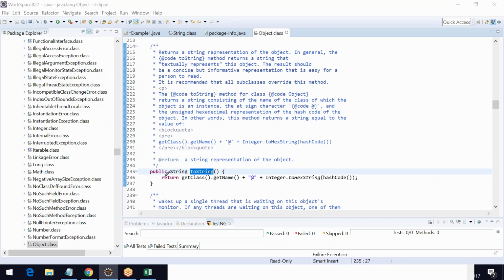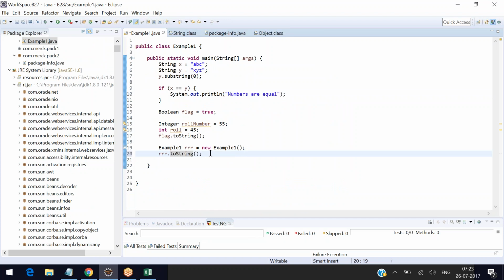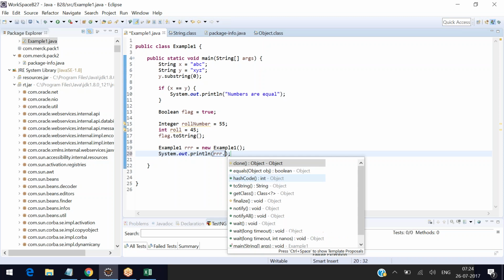Now here, when you are calling this, if you are printing something like System.out.println, you will not understand this here, but I can still answer your question.